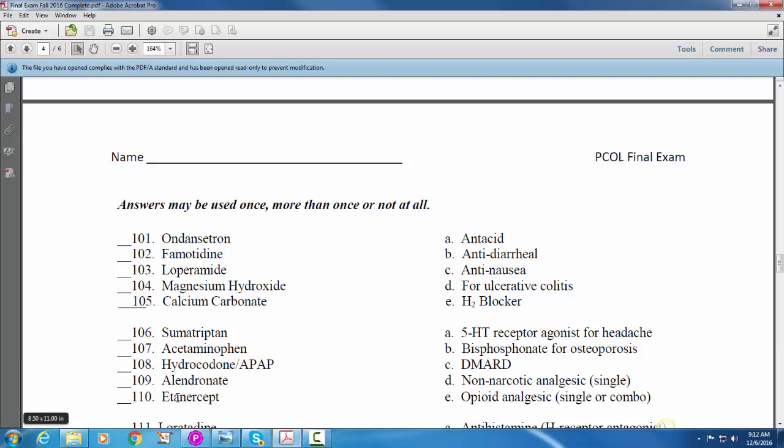And then etanercept. This is a biologic, and the cept ending tells you that it's a biologic. But it's ultimately a disease-modifying anti-rheumatic drug, and that's DMARD. But these are all going to be generic, the last 100, and the first 100 are all going to be brand, and you just need to know what they're for.